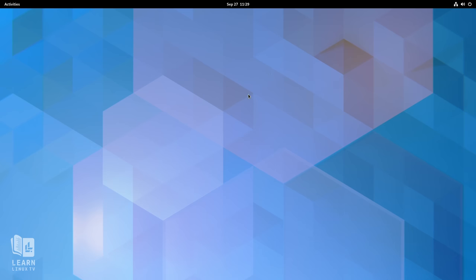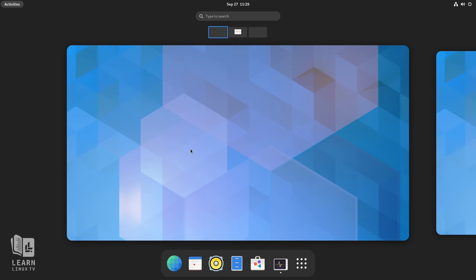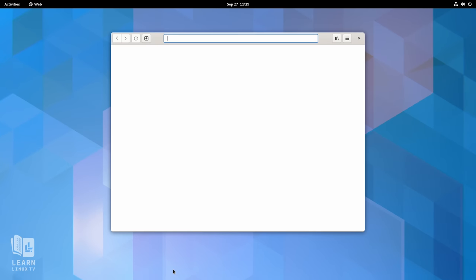Now, another thing that I would like to show you guys is GNOME Web, which is a web browser that isn't the most used web browser by any stretch. And some of you might not even be aware that the GNOME desktop has its own web browser, but if you didn't already know that, now you do. It's this icon right here. This app is called simply Web, another very creative name, I know. But I think it's an effective name because it's a web browser, it's called Web, and I guess that makes sense. And the interface is very, very simple.